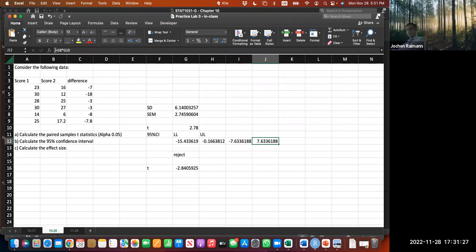We're just inverting it. We're calculating the 95% confidence interval built around the mean difference, and we're comparing this to 0. If we build this around 0, this would be our null hypothesis. If our difference would be between these two boundaries, which is nothing else but minus and plus the standard error of the mean multiplied by our critical t, then if the null hypothesis were true, our difference would need to lie between those two values.